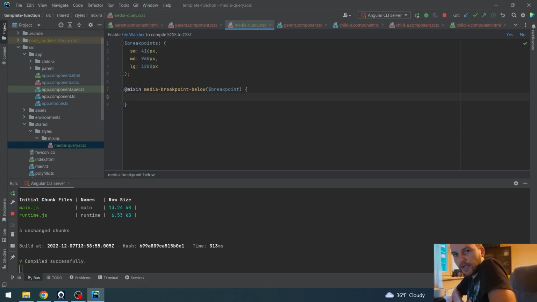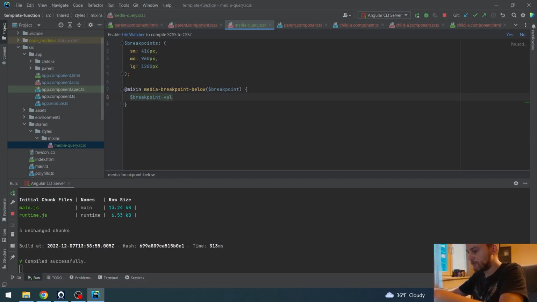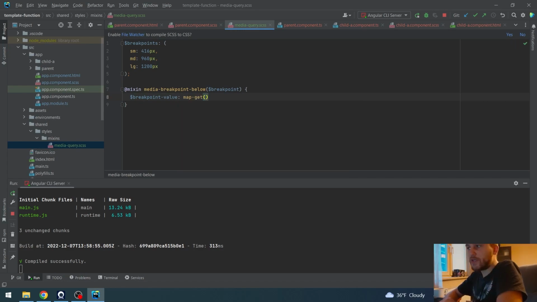Okay, so once we have our mixin, now we have to extract the value from our map. To do so, we have to declare an internal variable inside our mixin. Once again, we use the $ sign, it's called breakpoint-value. And to do so, we use the internal Sass map-get that is basically extracting it for us.